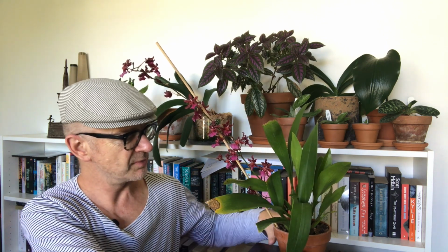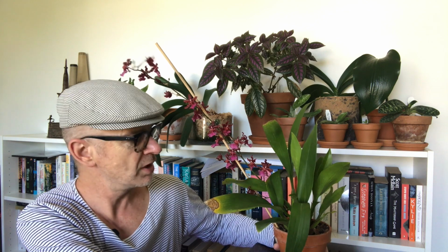And of course, the end game with Oncidiums is to get a good sized specimen plant so you get multiple spikes, which do look amazing. And then you're filled with this amazing spray of color, but incredible heady fragrance. Okie doke. To basics, it's an Oncidium. I think I've gone through Oncidium care before, but let's do a quick 101.